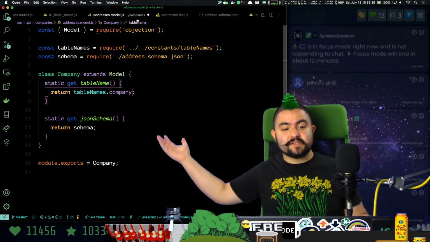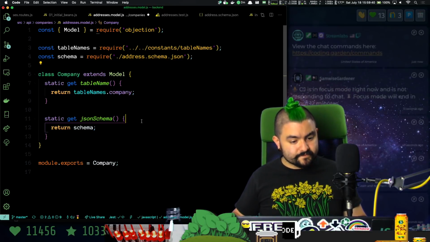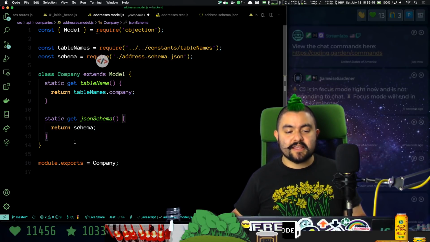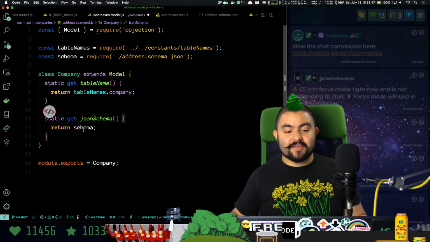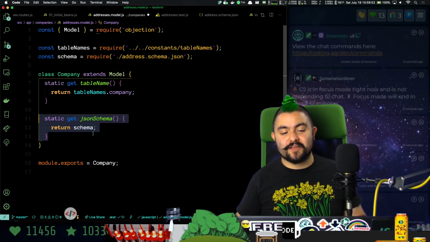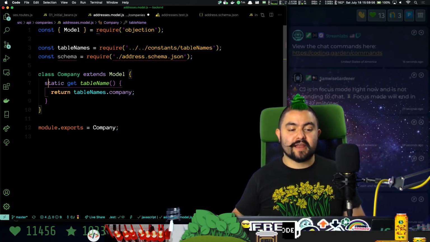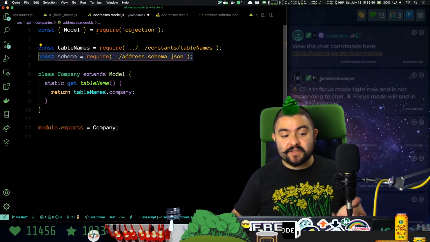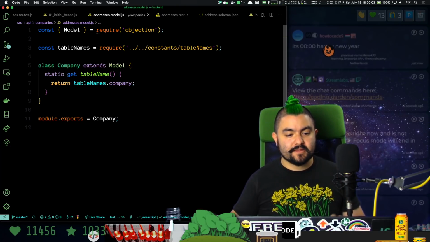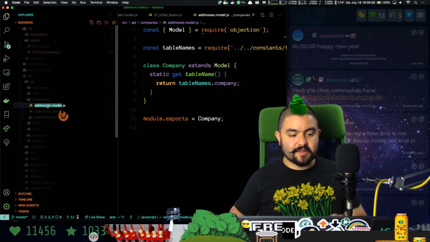So what I'm using here is this library called Objection. This is an ORM, and this is how I set up my model. This is the other cool, super dynamic JavaScript-y thing about this: I can create a JSON schema, and really in that JSON schema, I only have to define the required properties to use for validation. We're going to get rid of that for now, but to access properties of things that come out of the database, I also don't have to define those ahead of time. So we have our basic company model, good enough. Let's rename these files.